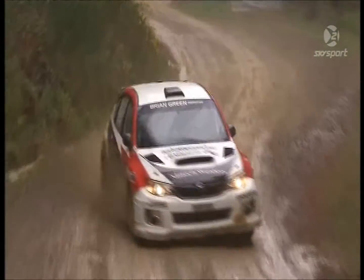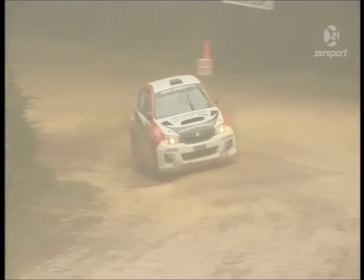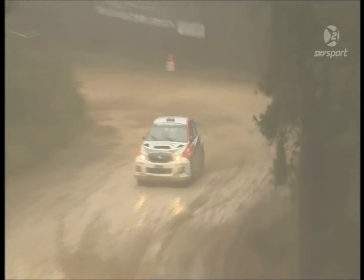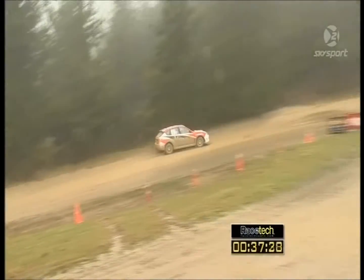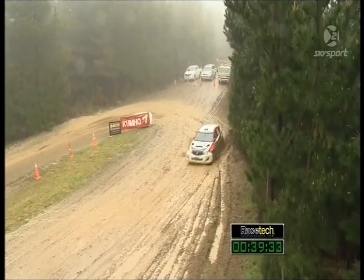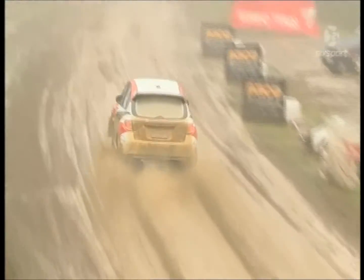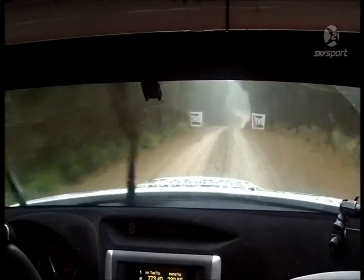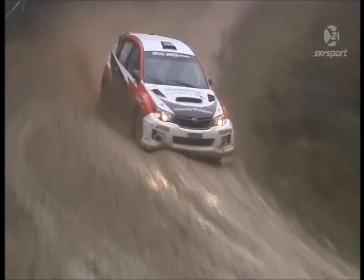I guess it's all about choosing the right tyre for the right run. Yeah, Matt really looks like he's pushing pretty hard here. It didn't run wide like Matt Summerfield did in the last run. Let's look at this hairpin. Any time under 40 seconds is super good though, so it's not a bad split. Good time for Matt to the split, but really struggling on the exit of that corner. I think he lost a second or so there, but obviously making up for it with commitment.